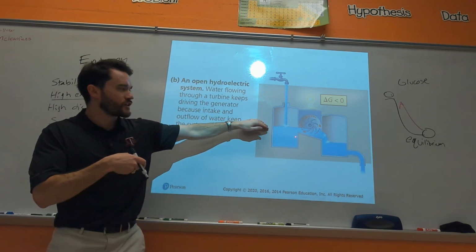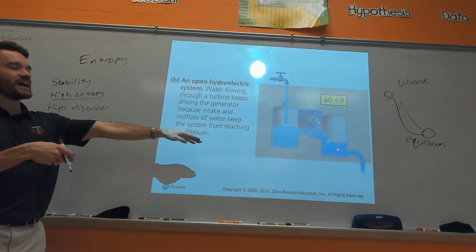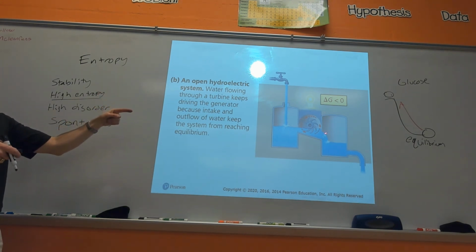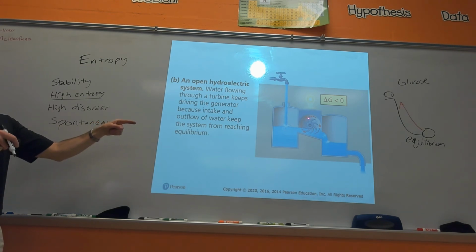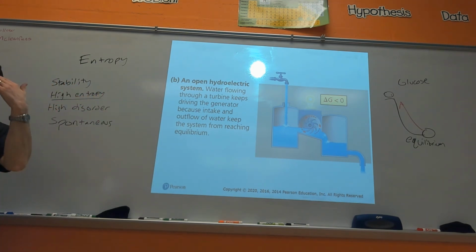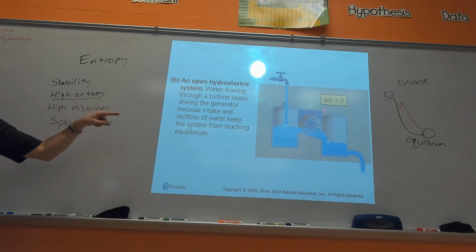Because if you keep adding water, it'll just keep rising up on this side and then it would go backwards. So you gotta have some way to remove the water. And if you do that, you could then keep spinning that turbine here. I don't know if that's the right word, but just keep spinning the wheel thingy and then that'll power the electricity. Again, delta G is negative because that's what the universe wants to happen. That's a favorable process. And you keep running the electricity. It is a turbine. The generator is what's going to run the electricity, they don't show the generator here.